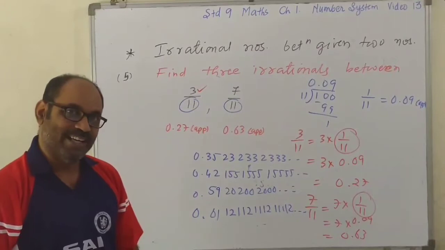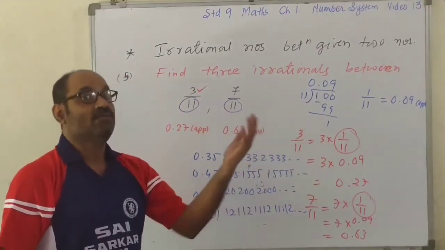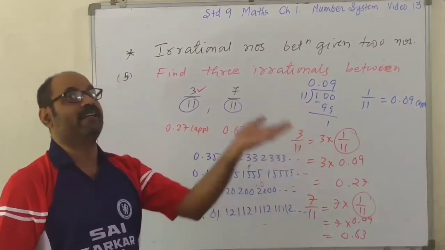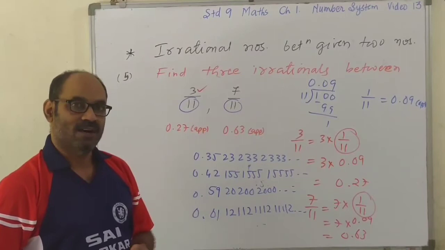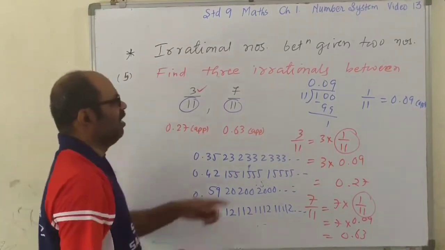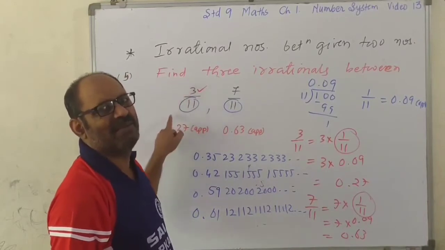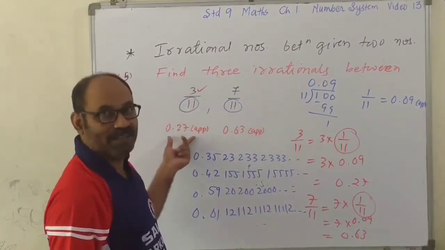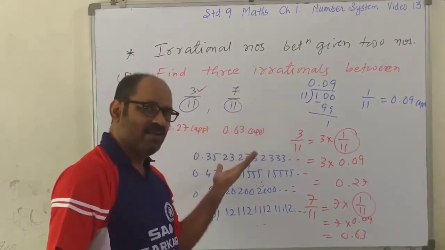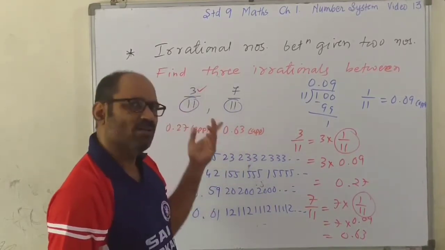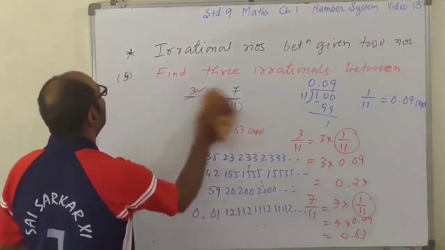So it is clear how to find an irrational number between any two numbers, which may be integers, rational with like denominator, or rational with unlike denominator. Alright? Okay. Children, if you don't want to do this, you divide straight away. 3 divided by 11, you will get approximately this. Divide 7 by 11, you will get approximately this. So that is another way. Directly divide kar lo, to bhi chalega. Only 2 divisions you have to do. Fine.